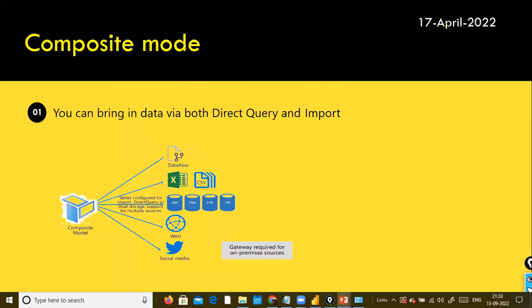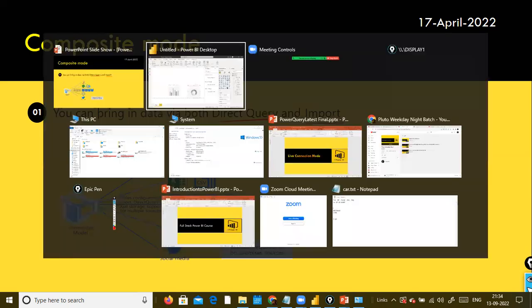Next one is the composite mode. The composite mode is a combination of import as well as direct mode. For example, I will show you one more thing.